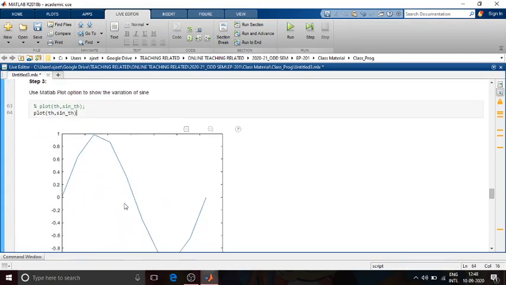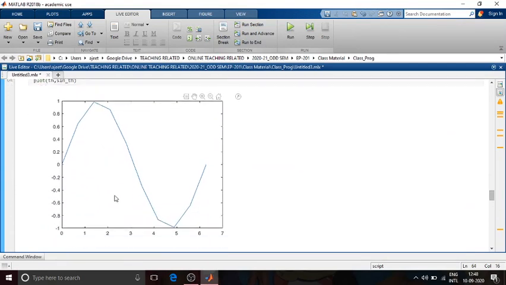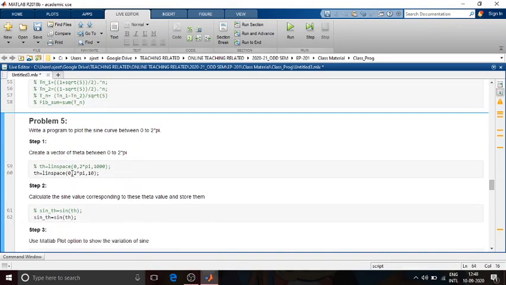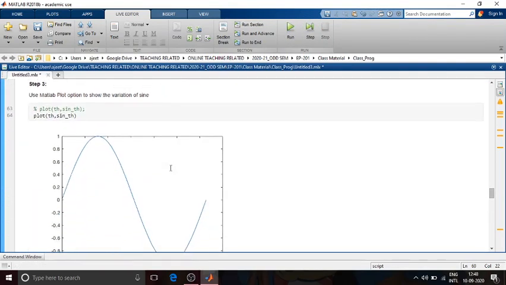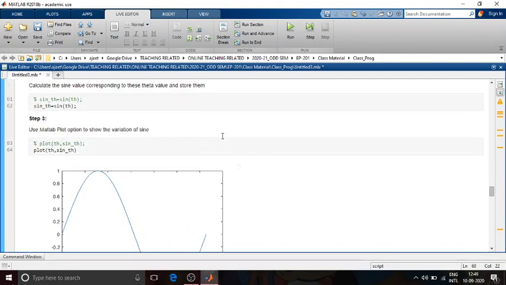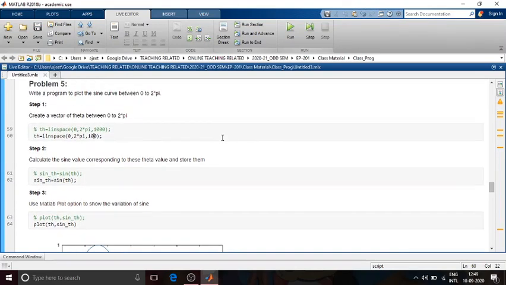See the output. It is giving you the output, but it is not a very smooth curve. The sine curve you already know. This is because you have tried to create only 10 data points. If instead you write, say, 100 and run this section, you get a better result. So another use of vectors is making the different trigonometric curves for plotting purposes.